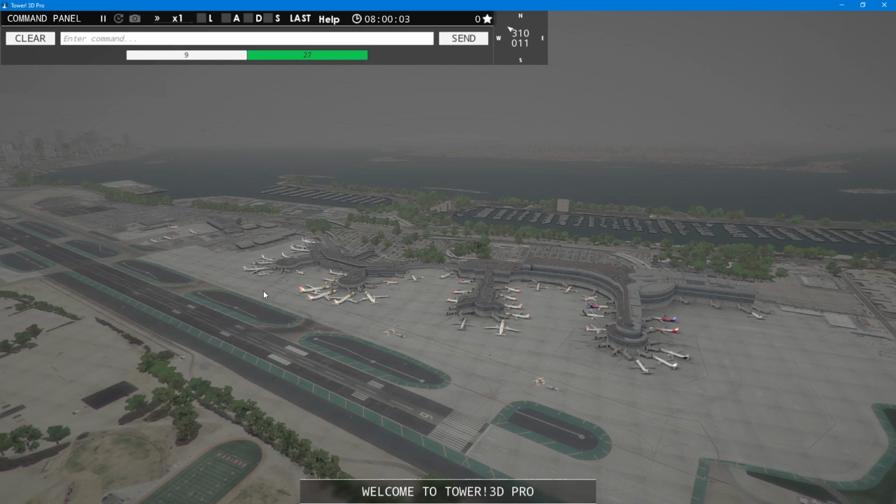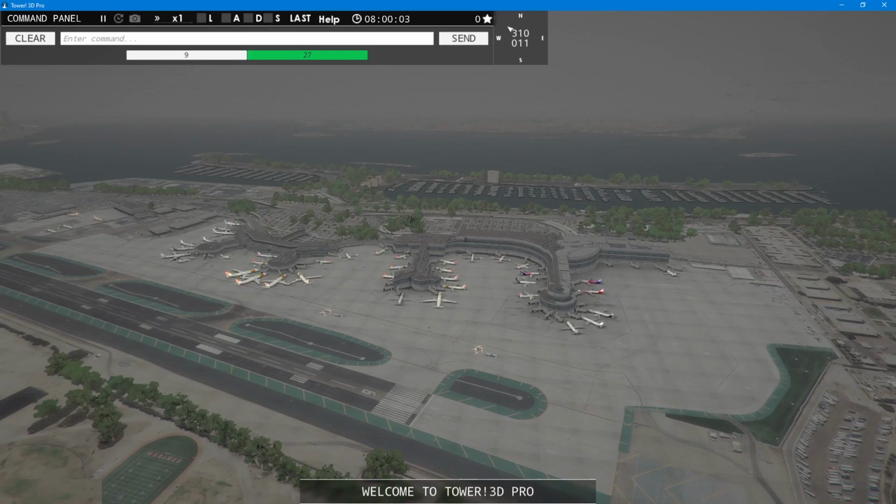And welcome everybody. This is TP Gaming coming to you live from Porto in Portugal. We have the airport, Aeroporto Francisco Sá Carneiro in Porto in Portugal, and we are going to do a what it could be, even though Tower 3D doesn't have it. But I've chosen this airport here because the runway configuration and the terminal look a little bit like Porto.